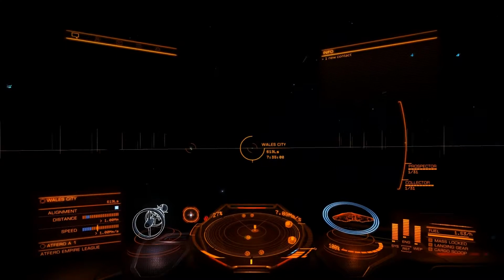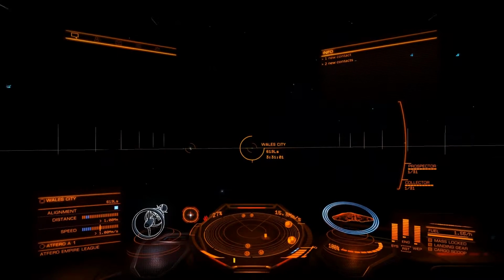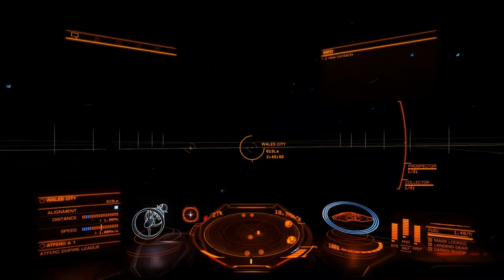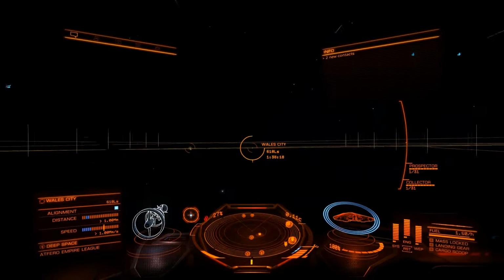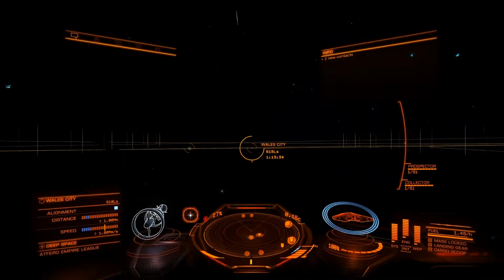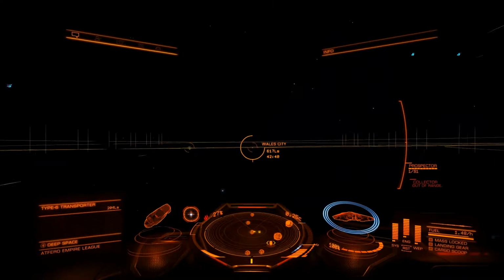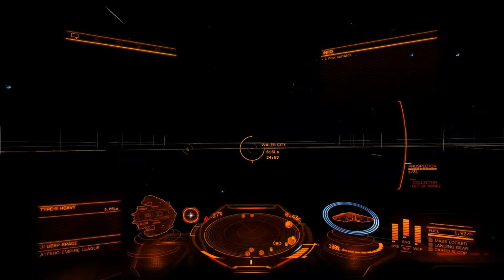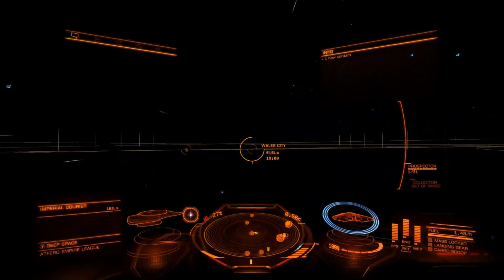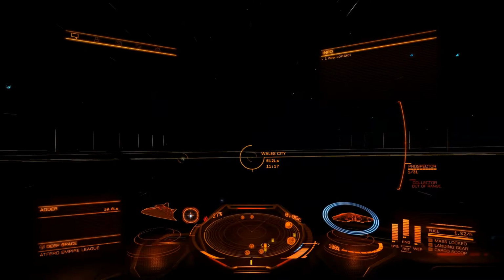So if you look at my little radar down below, I can change the diameter, how far out I can zoom and stuff like that. And you can see that there's actually a contact there. I'm going to bring him up here. So there's an Adder, there's a Type 6 transport, and there's a Type 9 heavy. These are different ships that are in game. Well, there's an Imperial Courier out there. Not going to screw around with that guy.